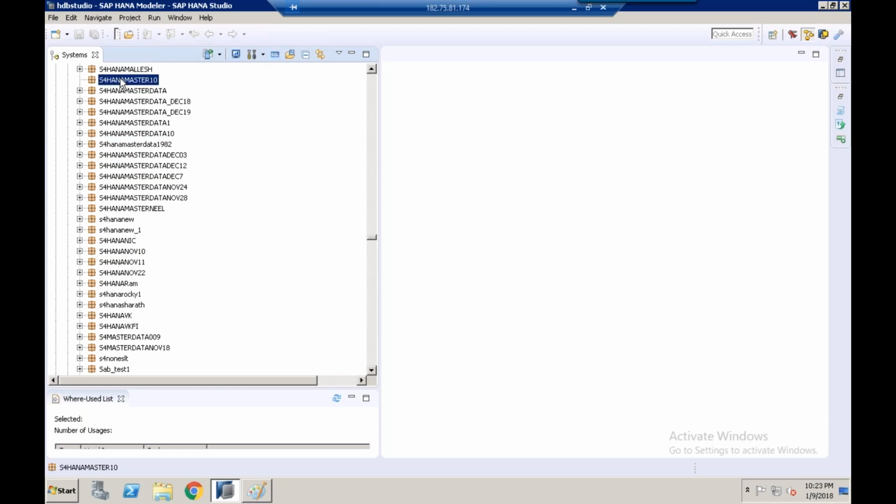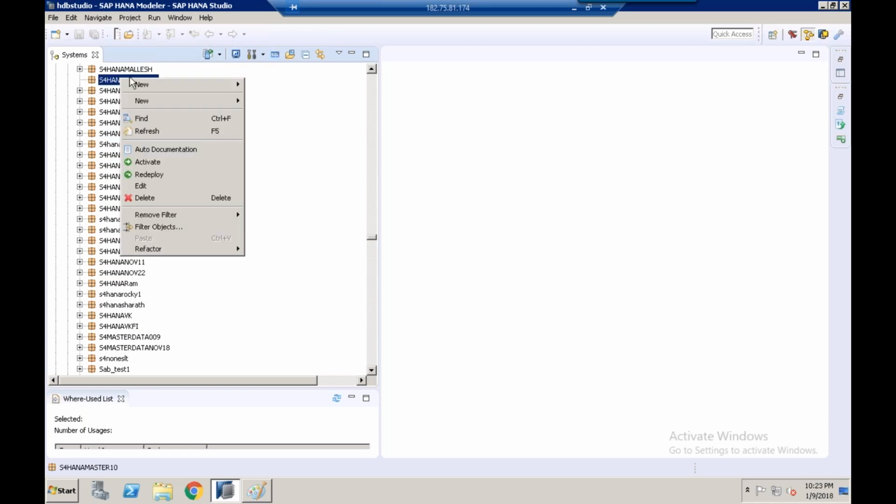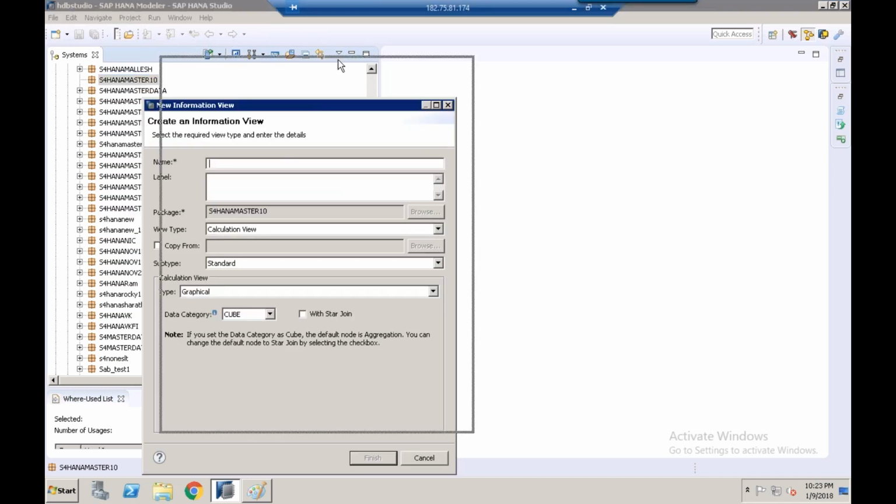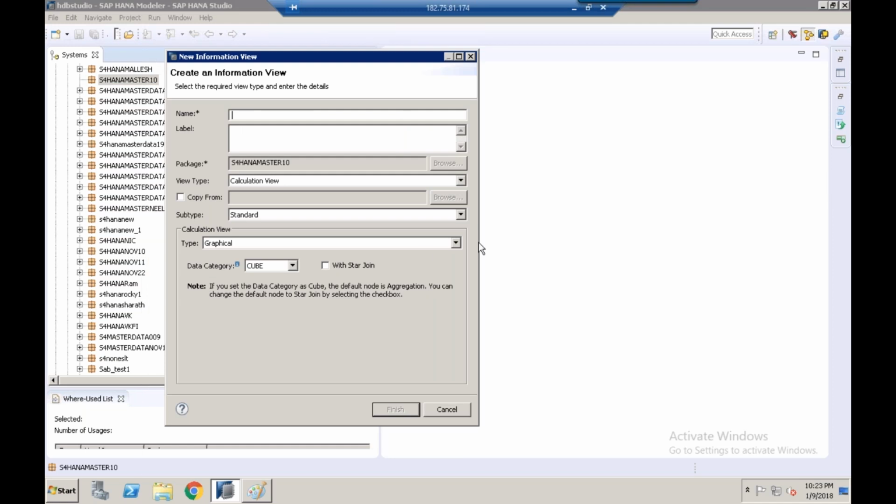So let us right click on this package. Let us click new and let us click on the calculation view. So once I click on the calculation view, now here, please see here, you have the data category.